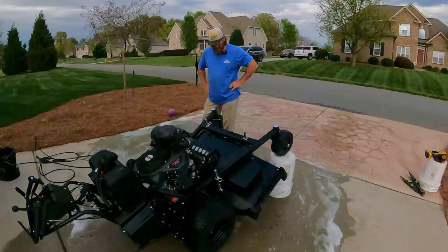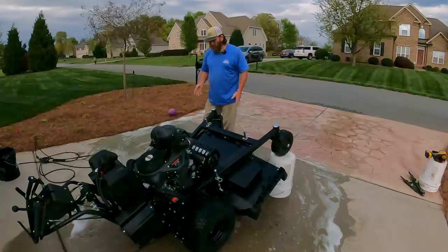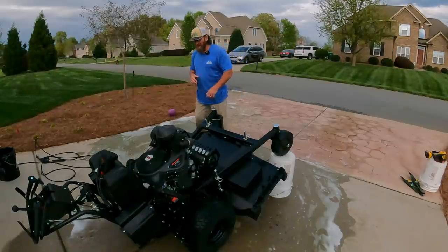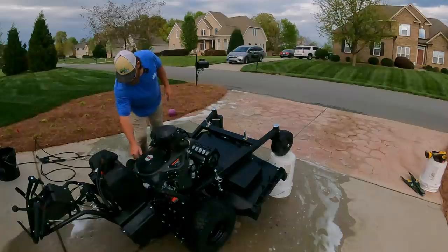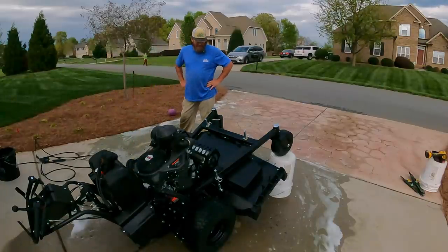I think I can honestly say that the grass up under the deck came off a lot easier. The machine washed a lot easier. And I'm comparing that against multiple brand new mowers I've owned in the past. And yeah, I think it worked pretty dang good.